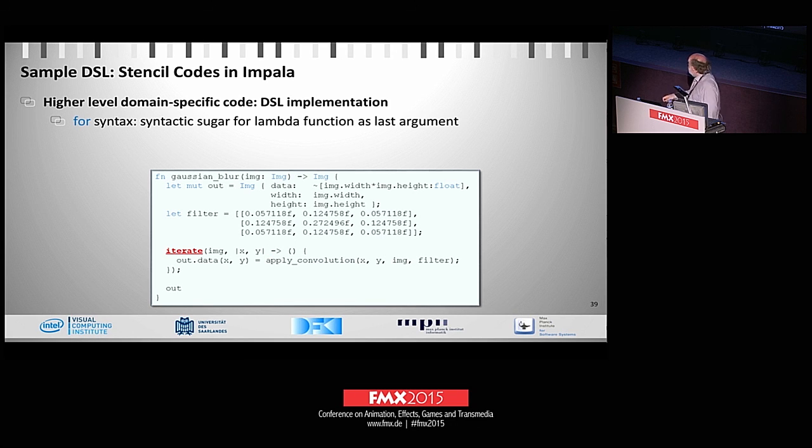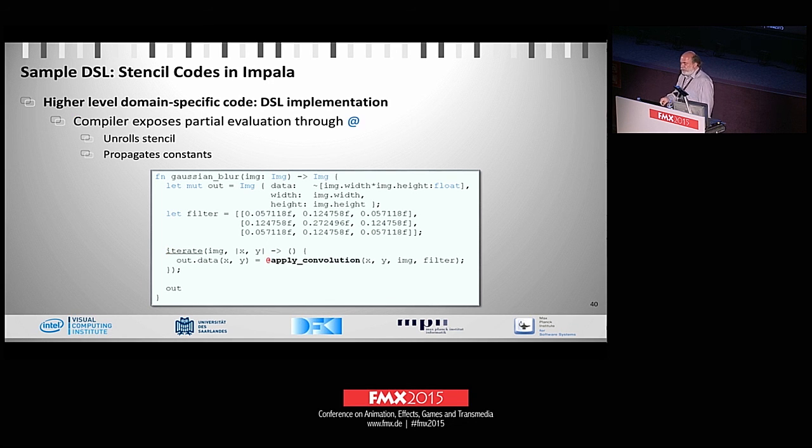And by the way, we know this filter now. We know the size, we know its content. So the next thing we will do to make things faster is we'll put this @ sign in front of this. So essentially this, at this point, will unroll this for loop in the code. And again, we know the filter, so actually we'll put the filter coefficients in there. Actually, if there are zeros in here, it would not fetch the data, it would not do the multiply, because the compiler can figure that out at compile time. That is not necessary.